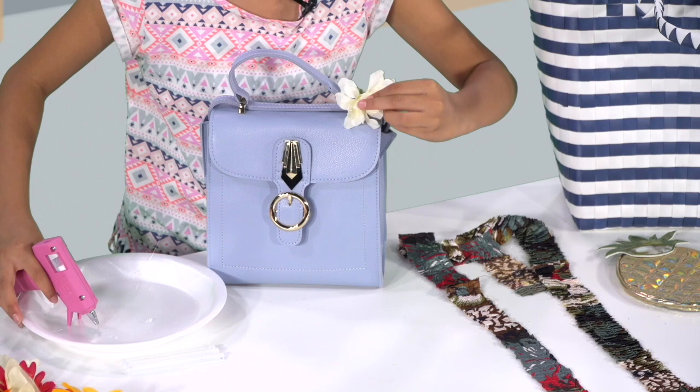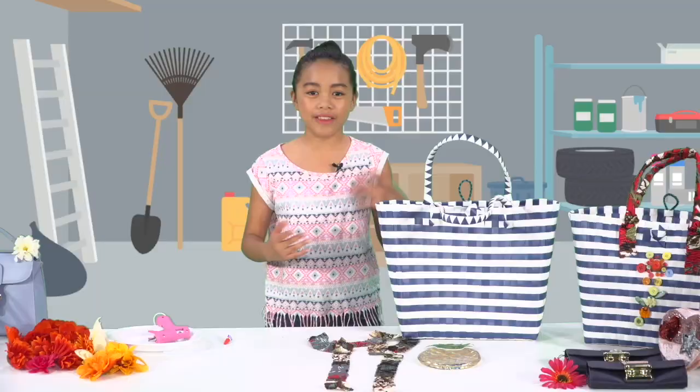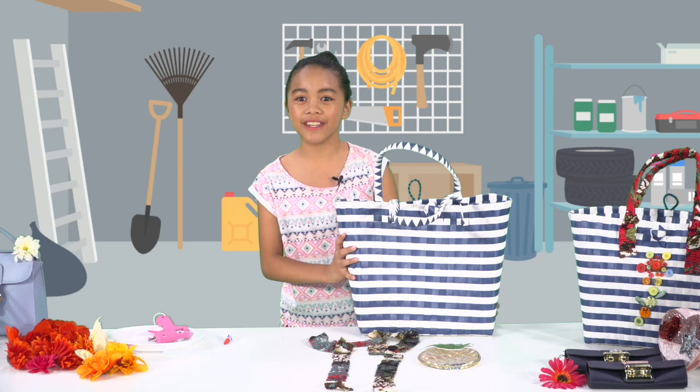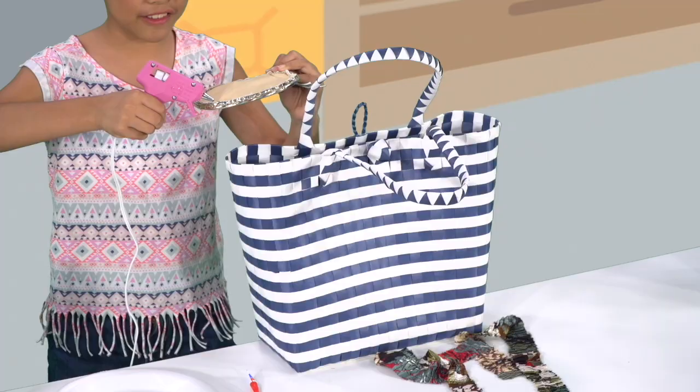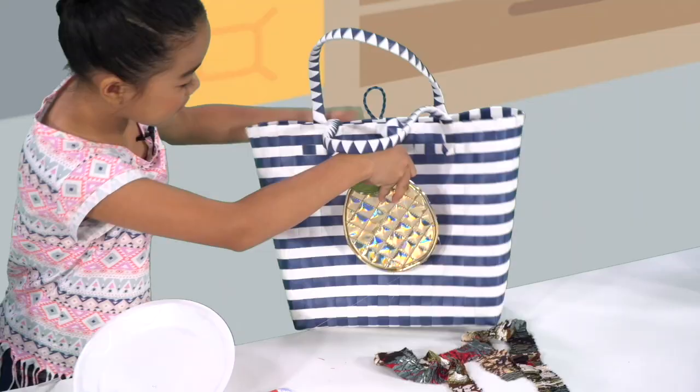So here's an example of a simple bag. I just put one flower because I wanted to keep it very simple, but you can add as many as you'd like. So right here I have a beach tote bag. I'm gonna be designing it because I think it's very versatile. And I want to make it very beautiful because I can bring it anywhere. I'm using some old clothes, and it was something from my toys.